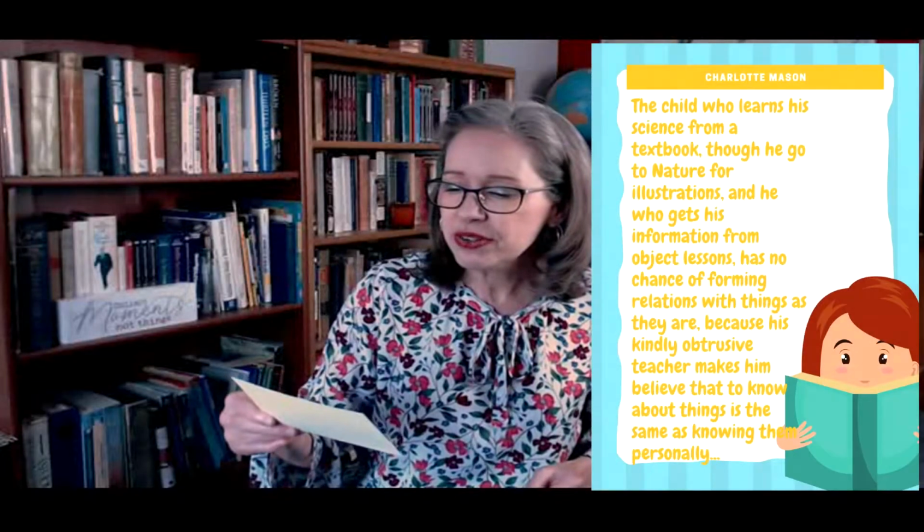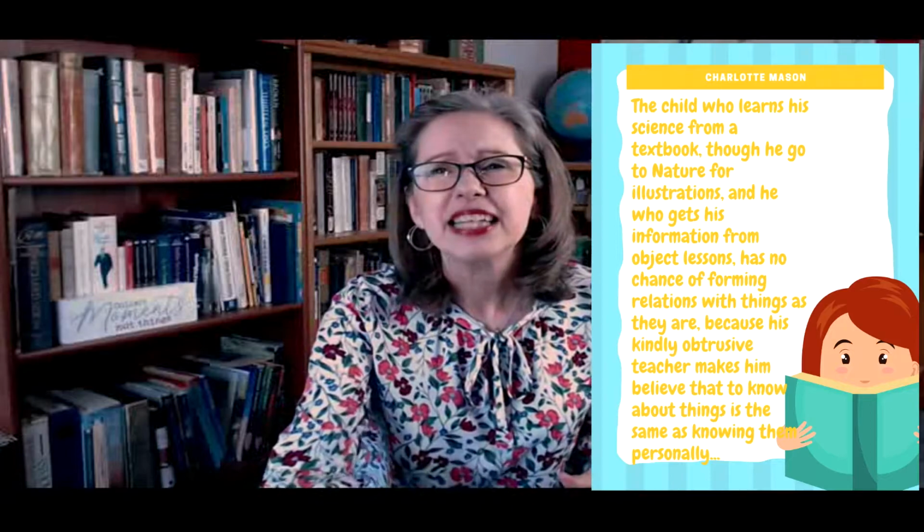The child who learns his science from a textbook, then we go to nature for illustrations, and he who gets his information from object lessons has no chance of forming relations with things as they are, because his kindly, obtrusive teacher makes him believe that to know about things is the same as knowing them personally. So think about that one for a minute here.